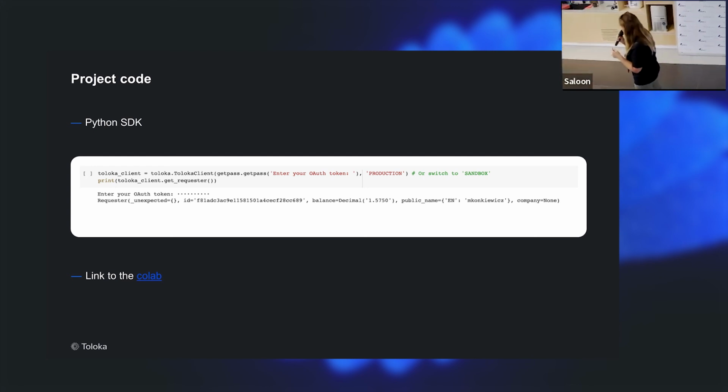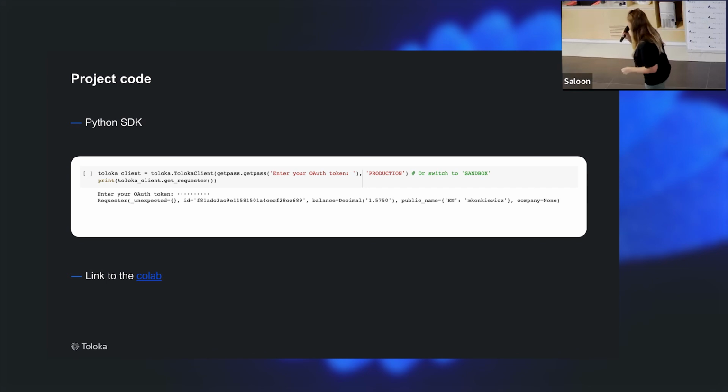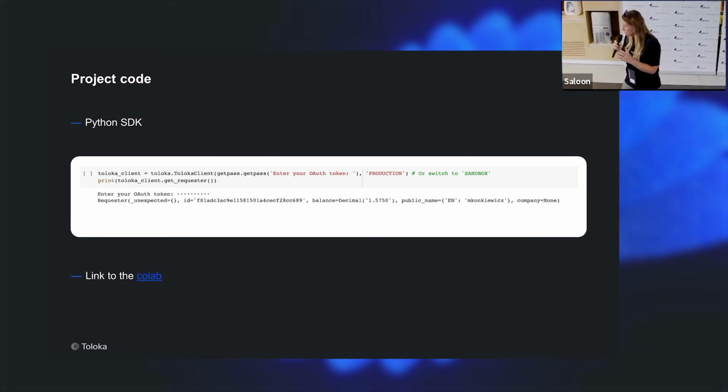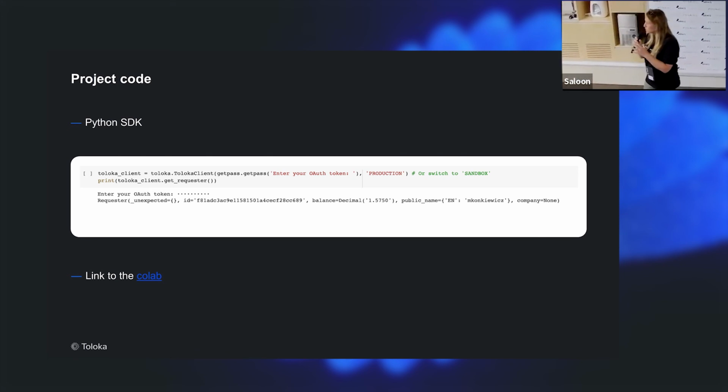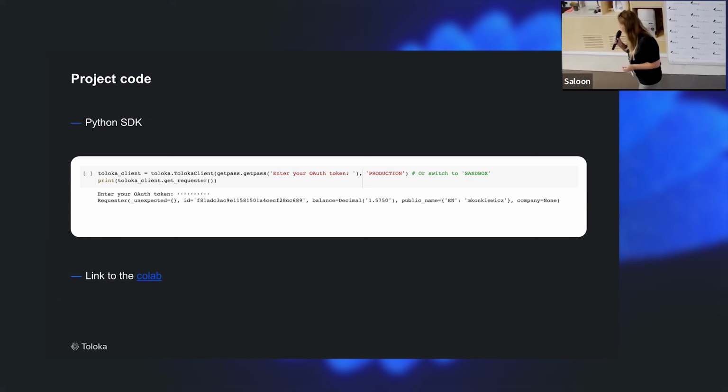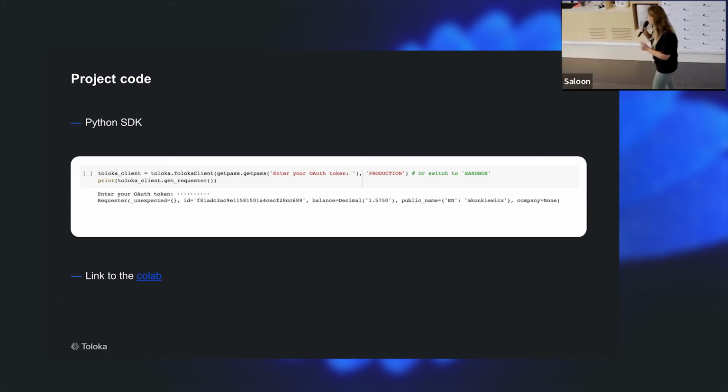And the whole link to this project is present in this Google Colab. So we have prepared a special notebook that you guys can use. There is first gathering data with Toloka, and there is also stuff with ClearML, followed by Deepchecks, that is added to this notebook. So I would encourage you to check it out later.